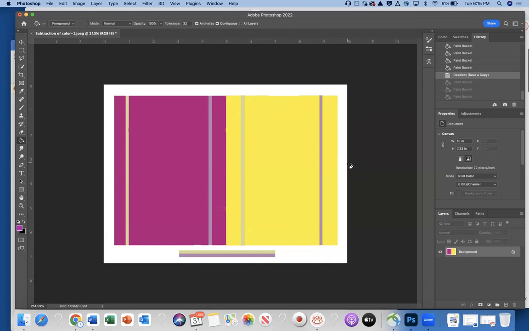You're always thinking in opposites. Opposites. I want to make something look green. What's the opposite of green? Then you put that behind it. I want to make something look dark, and then you put something light behind it. I want to make something light, you put something dark behind it.